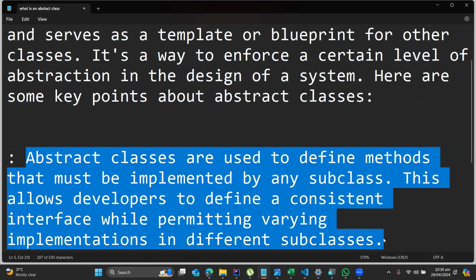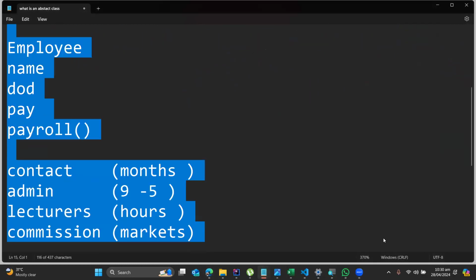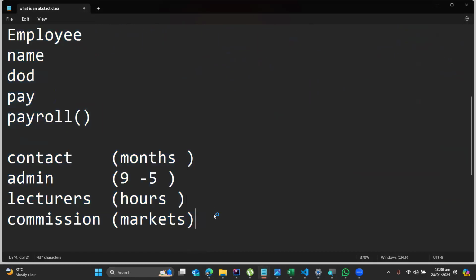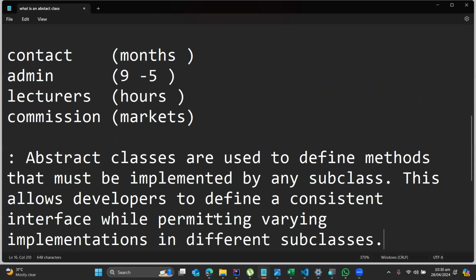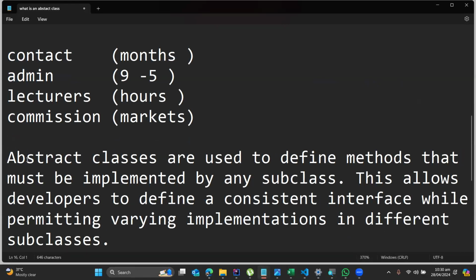Abstract classes are used to define methods that must be implemented by a subclass, the same way I showed you over here. Contract workers are a subclass of employees. So I can use the employee class to define it and use the contract class to take all of these properties and just add a modification that I'll be using in my program.